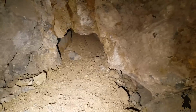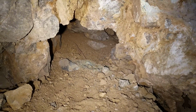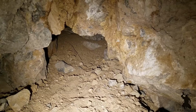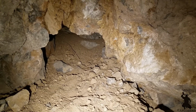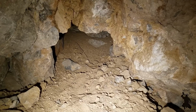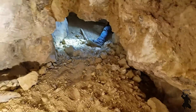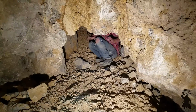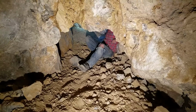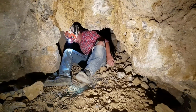Mountain Dew. Is this the bottom of the incline? Let's crawl through there and look. Does it continue? Yes. But it's not the bottom of the incline? I don't know. Alright, this is not the bottom of the incline. So it's plugged. It was capped or something? Yeah, it gets to about a foot in diameter of a hole, and it's plugged with boulders and wood. And honestly, it looks kind of fresh. Like, it honestly looks pretty recent.